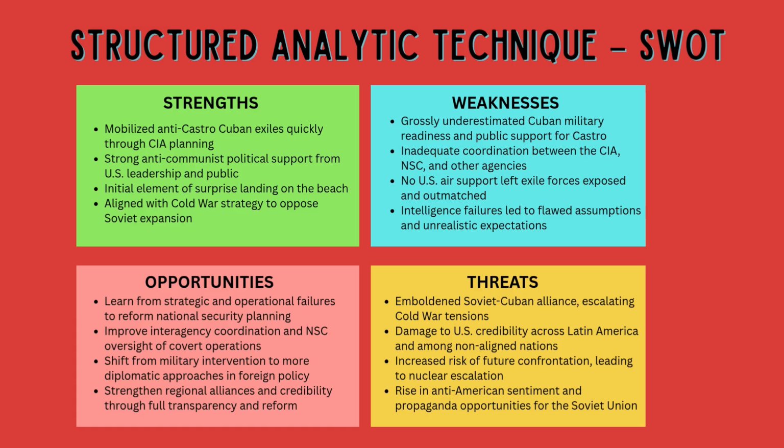To think critically about the invasion, I used a SWOT analysis. There were some strengths: political unity against communism, the rapid organization of exile forces, and initial secrecy. However, the weaknesses were clear: poor planning, bad assumptions, lack of air support, and no clear backup plan. On the bright side, the failure gave the National Security Council a chance to reform its operations. It exposed the need for better alliance building and more thoughtful planning, but threats still remained.